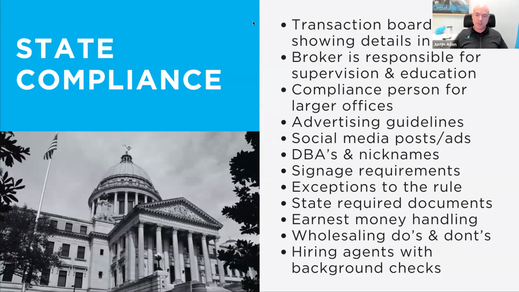Signage requirements. For Mississippi, there are really two main ones. If you put the office name on your signage, it must be accompanied by the office phone number, and the agent's phone number can't be larger than the office number, and the agent's name can't be larger than the smallest part of the office name. So if ours is eAgent Nexus and Nexus is the smallest font, well, the agent's name can't be larger than the smallest font, which is Nexus. So that's another reason why our fonts are a certain size.